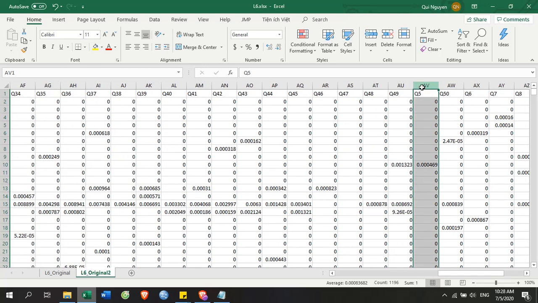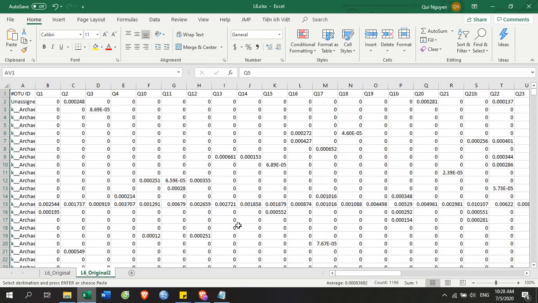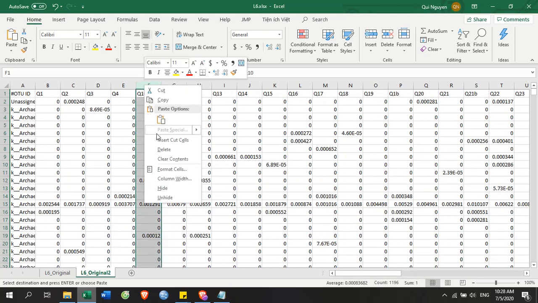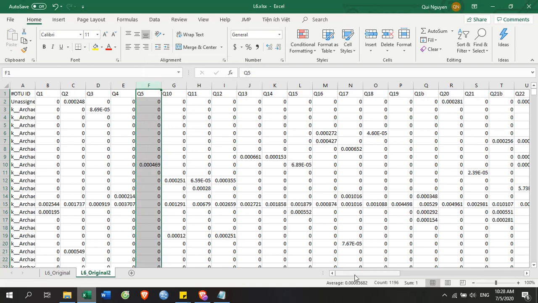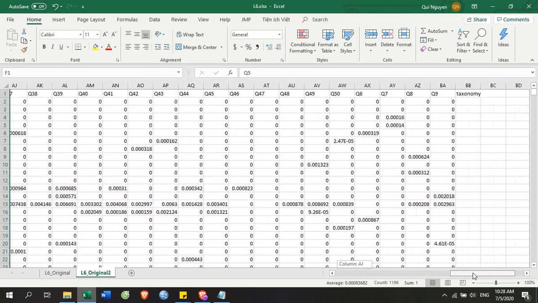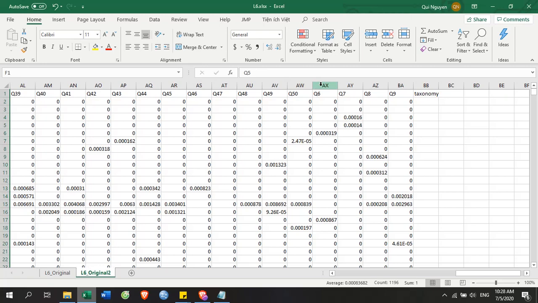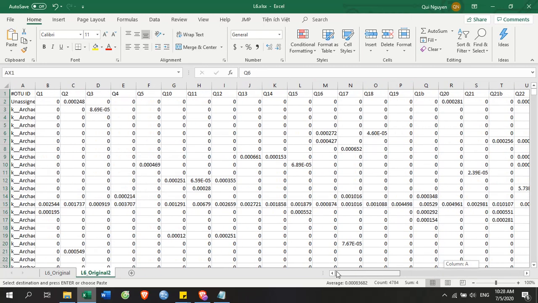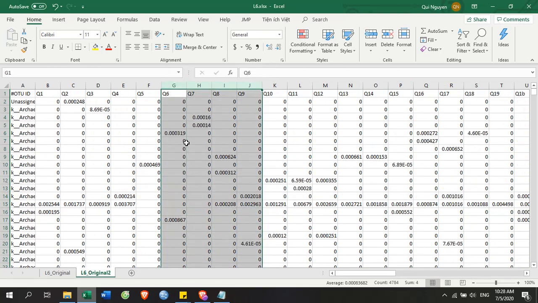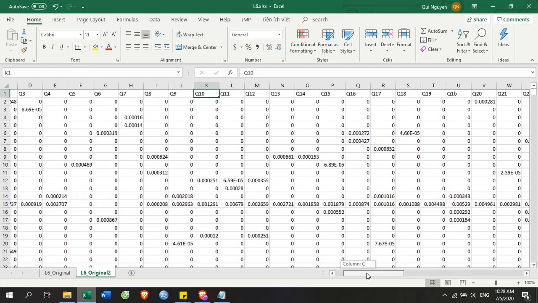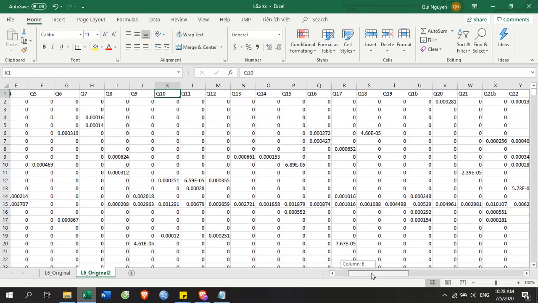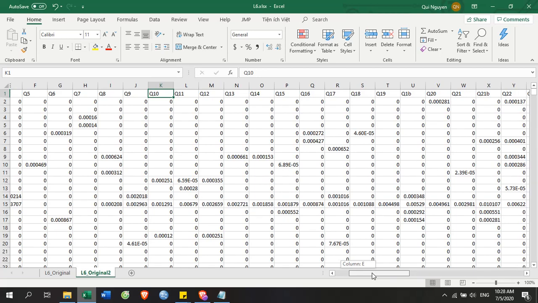Q5. Then Q6, 7, 8, 9, and 10, 11, 12, 13, 14. You need to confirm the order is correct because this will affect the downstream result.